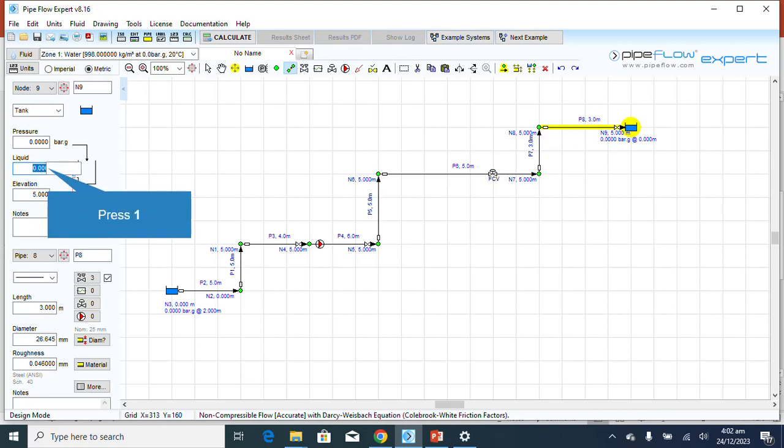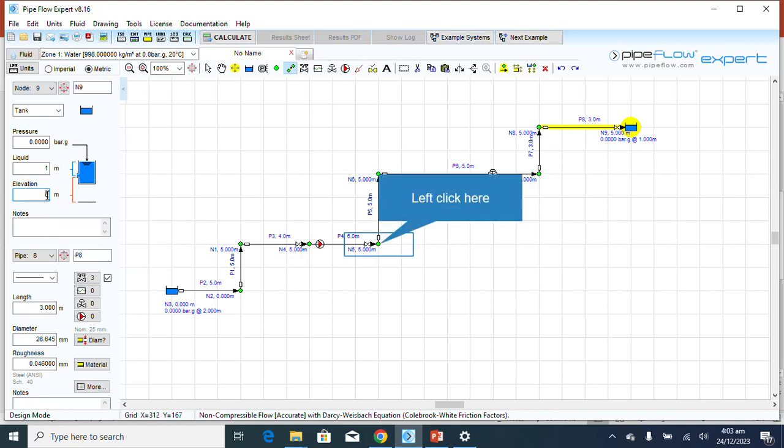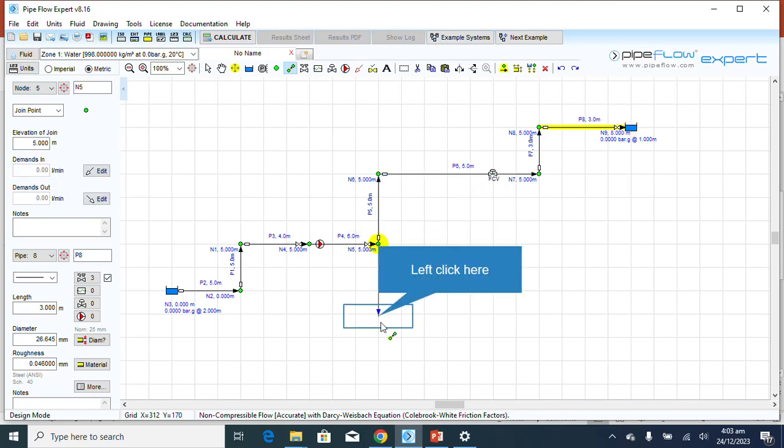The level of the water is 1 meter. The elevation of the water is 8. Now we're done with this. The next thing to add is this other one from here. We'll click from here to here.